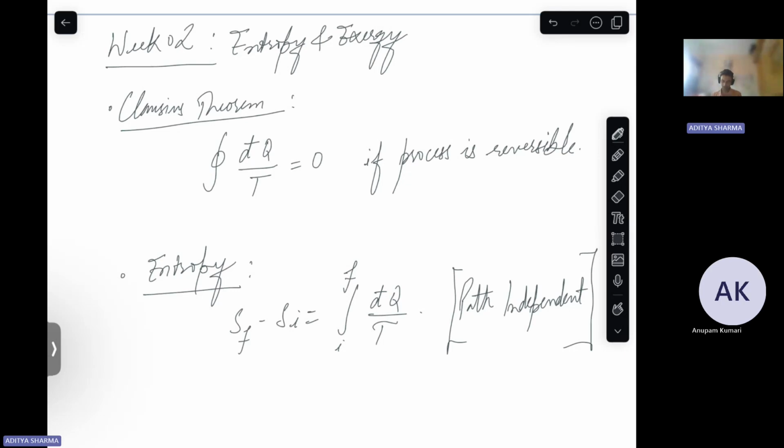I was saying that other than this point that your entropy is path independent, it is also an exact differential, right? So we just got an integral of dQ upon T, and this way we could change this Q that is path dependent to a property which is path independent, right? So with the help of this property we can analyze our thermodynamic system in a mathematical way. When we have to deal with differentials, this property turns out to be very handy. Right? Okay.